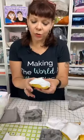Even though sometimes the polyfill will get a little clumpy when it's been washed, like if you were to have it in pillows or anything like that, in this, I don't think it matters at all because it's such a small amount of stuffing that we're using in there that it's perfectly fine. So tomorrow we'll have a bunch of these sewn. I will have stuffed some, but that's how we're going to do it. And then we'll sew them together, and we'll do them the exact same way, where you'll get a little pleat in here, and then we sew them down. And these become your little biscuits, which I think is hilarious.